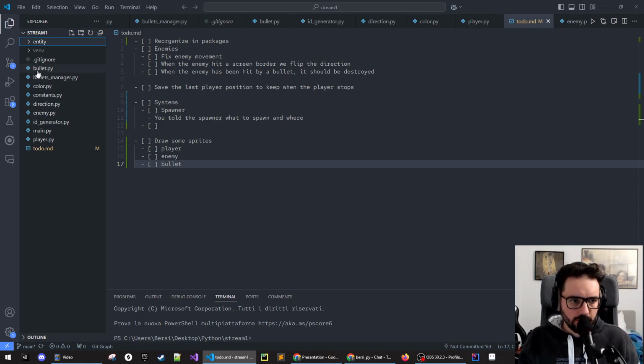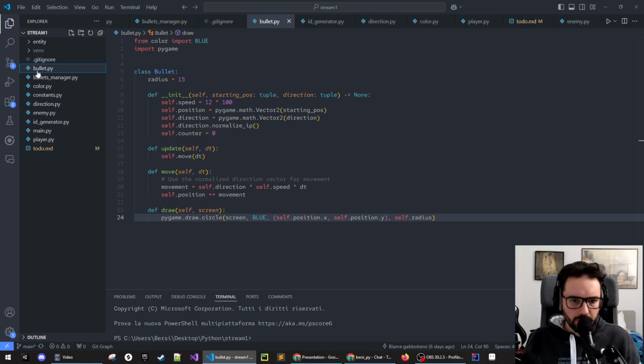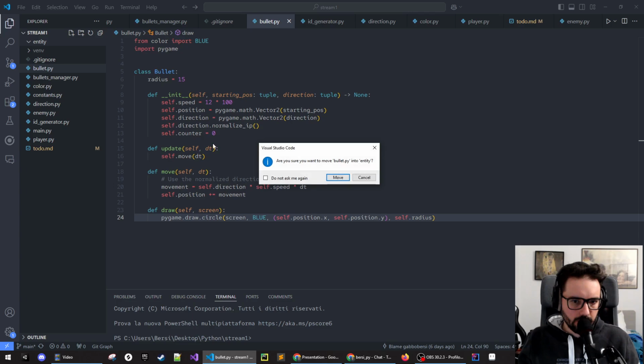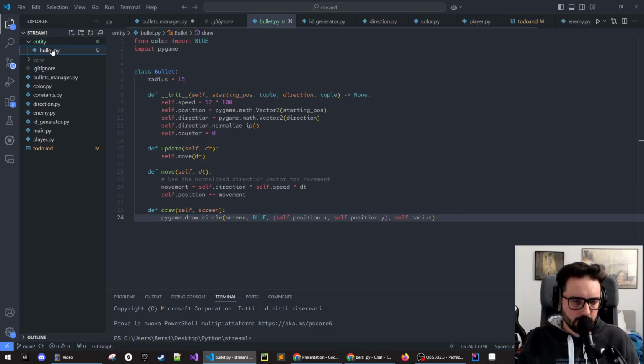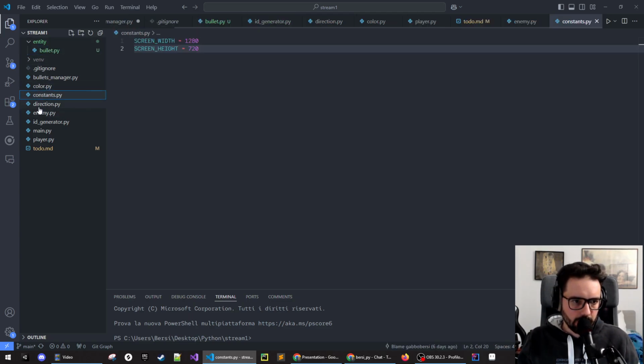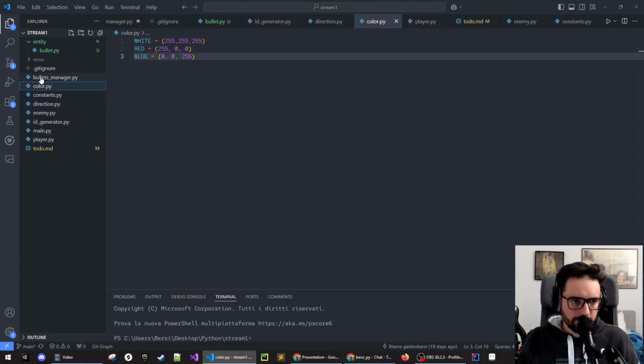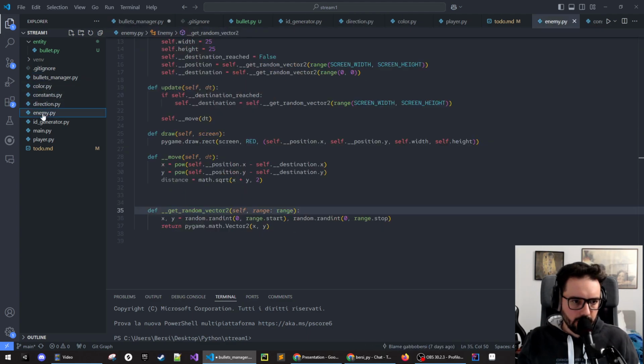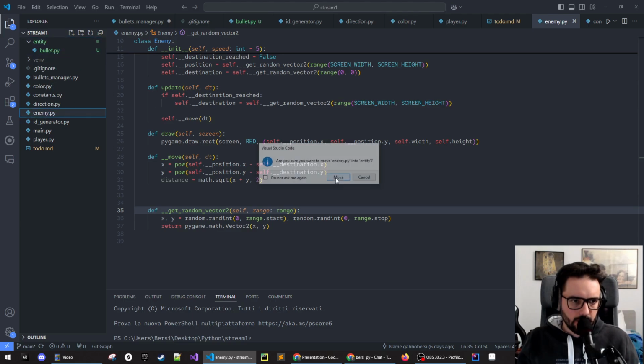I don't want to overcomplicate the code too much. So let's move everything. We will have to change the imports, but this is not a problem. So entity maybe the enemy, the bullet, and the player.